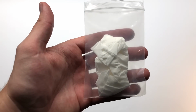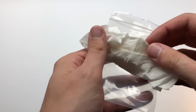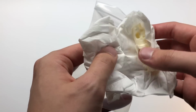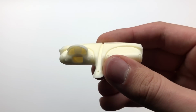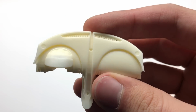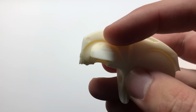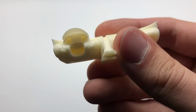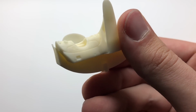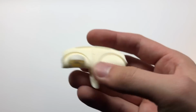The final piece of the interior worth mentioning is the dashboard. It comes nicely packaged in a Ziploc bag with a paper towel over it to protect it, as it has a couple of sharp and fragile edges. Nicely detailed again, just like all the other parts. You can see a couple of the print lines here on the left, but not a big deal. A bit of paint will pretty much cover that up, and with all the other details it wouldn't really be that noticeable either.